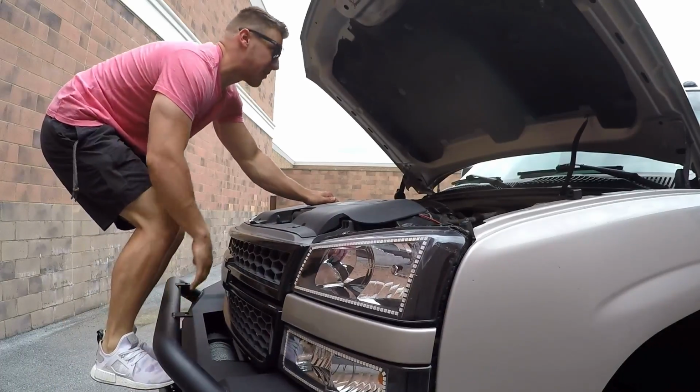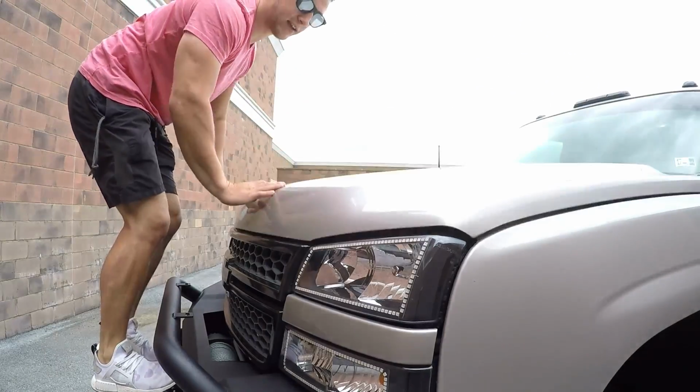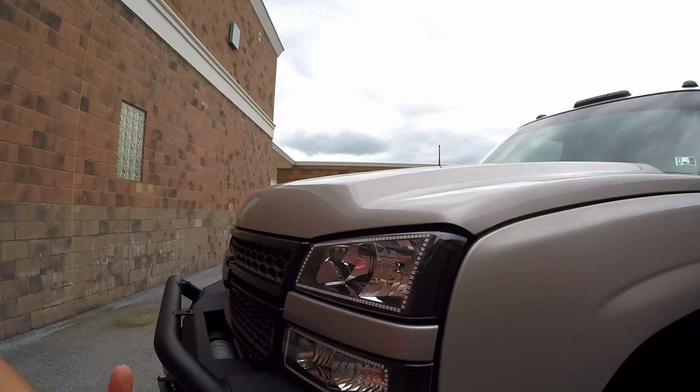Believe it or not, that is about it for the engine. It's pretty much a stock truck, which was my goal from the beginning. Not really to go for crazy power, just to make it more reliable and a little bit more fun.